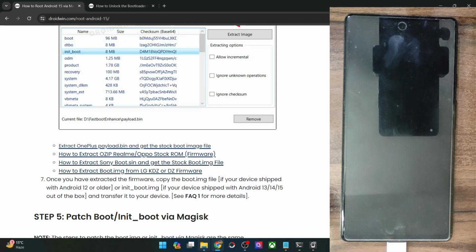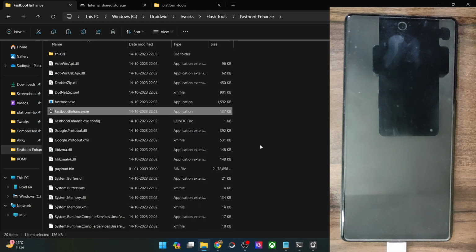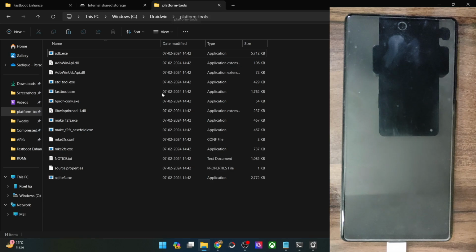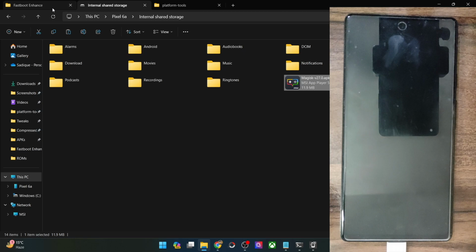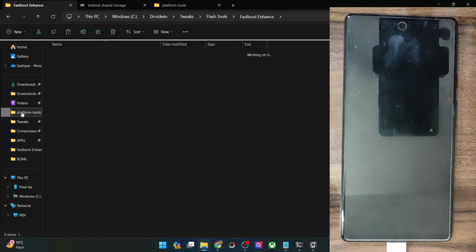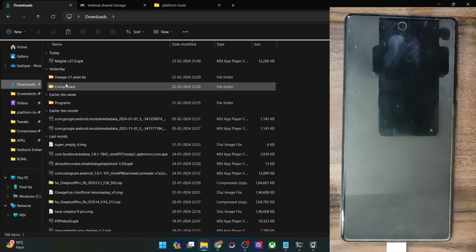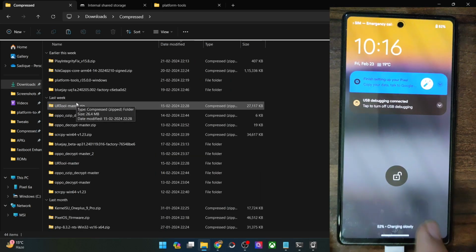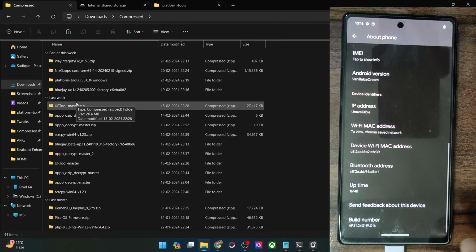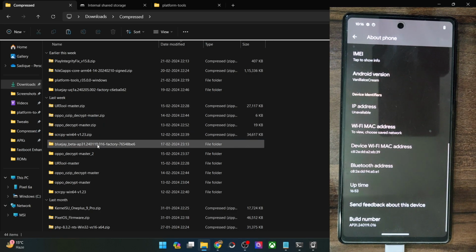Once you have got the firmware file and the boot.img or the init_boot.img file, you will have to transfer the file onto your phone. So let's do that as well. Just a minute, let me first get hold of the firmware file. Let me show you. Currently I am using the firmware whose version number is AP31240119.016, and as you could see, it's the exact same firmware. So make sure that the build number corresponds to the firmware.